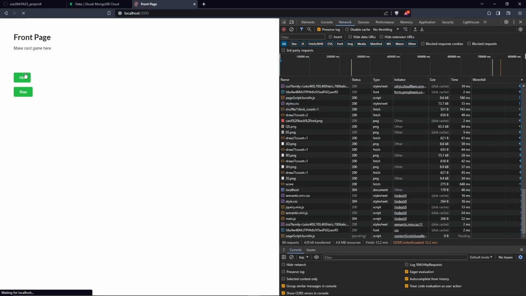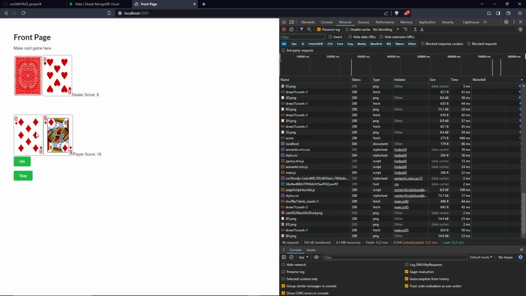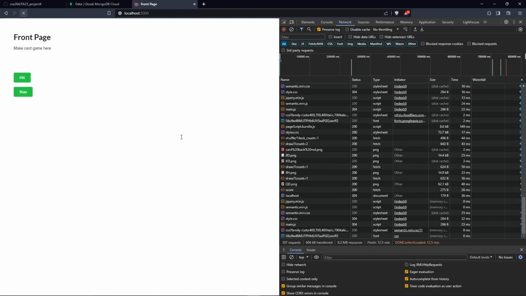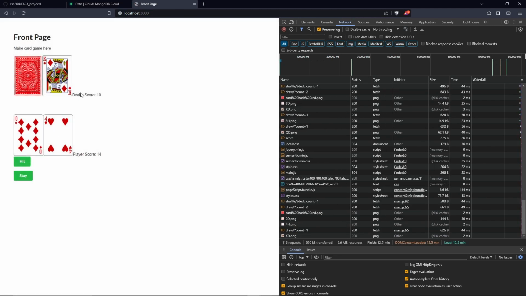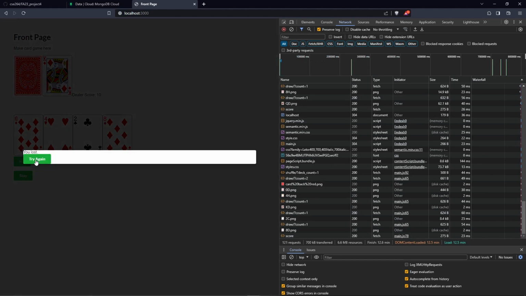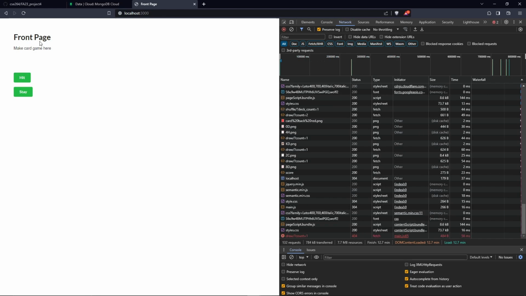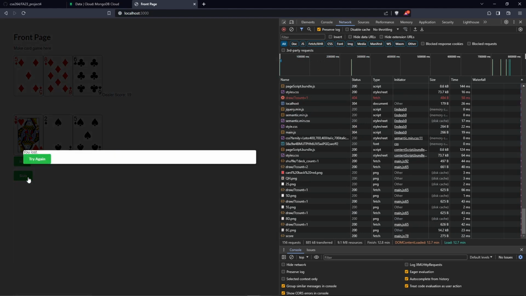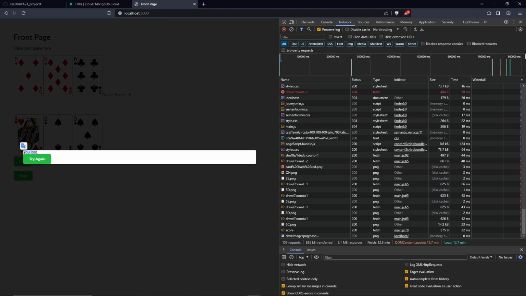And then if I play it again, at the moment I'm just refreshing, but you should have a button that restarts the game. So we'll have that implemented real soon. Player score of 18. Let's say I'm feeling dangerous. I lost because I gambled too hard. So we just went through 2 modals. I don't know how often I should play to get a tie, but let's see. Oh well. All right, I'm not gonna waste time, but if it's a tie, then it should basically say tie in the modal. Okay.